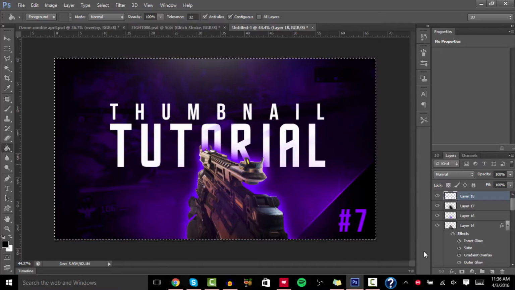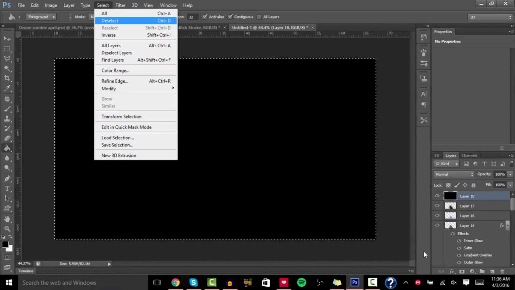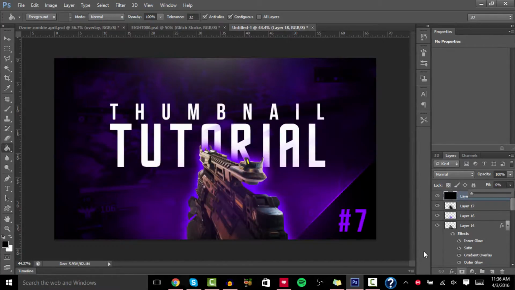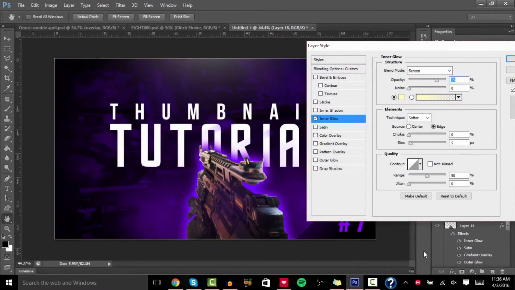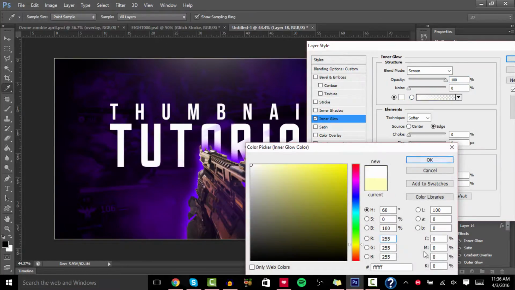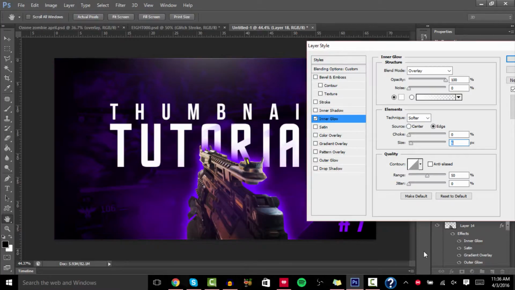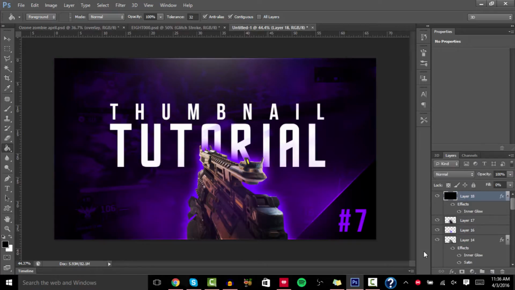And it gets really hard to do, but make sure you make a new layer, take the fill all the way to 0, go to inner glow, and we all know I'm going with this, but this makes a little border around your thumbnail and kind of gives a little bit of perspective, makes it pop a little bit. And then just go to overlay. I usually put mine on 10 to make it look a lot cleaner and you can see it better, but depending on where things are, it'll make everything pop.